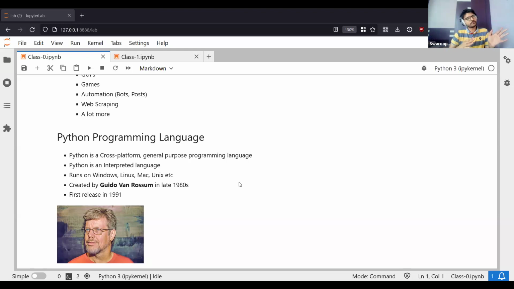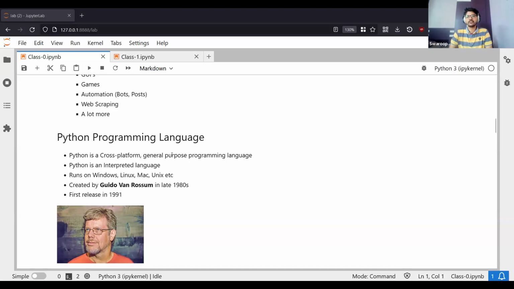So previously it used to be that none of the programming languages were cross-platform, meaning if you have to go from one operating system to another operating system, you have to rewrite everything, right? But modern languages are cross-platform, meaning for those who are familiar with Java, for example, it would also be cross-platform, in the sense that the code you write in Windows can be ported over to Linux or Mac, and it would run exactly the same. So you don't have to rewrite for every machine there exists. Okay, that's what we mean by cross-platform. It is compatible across all operating systems.